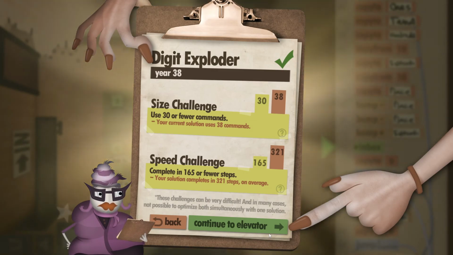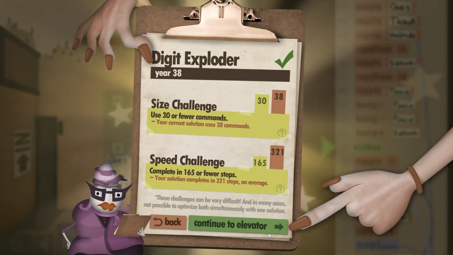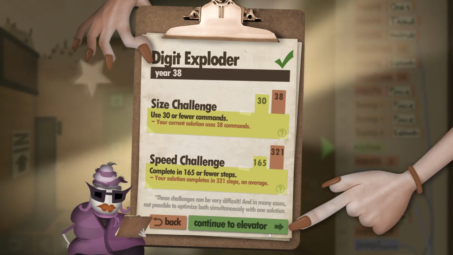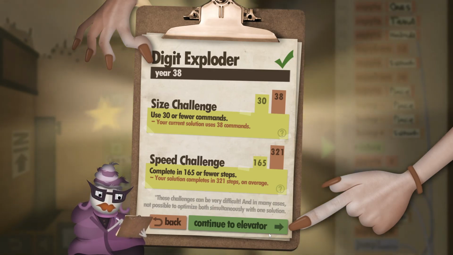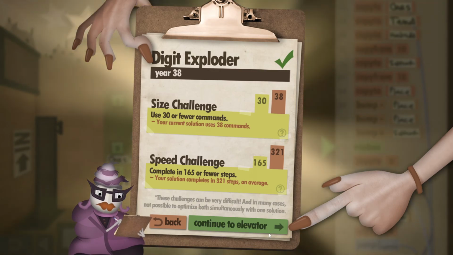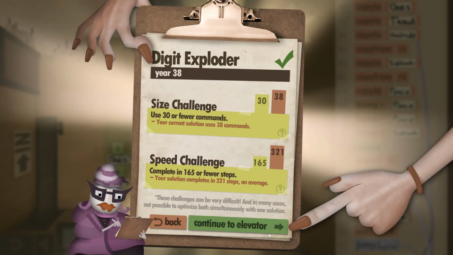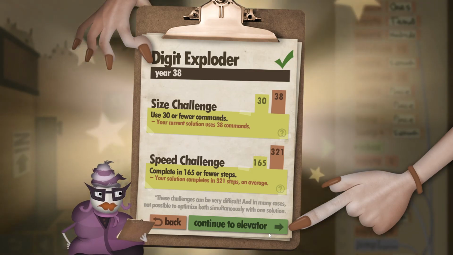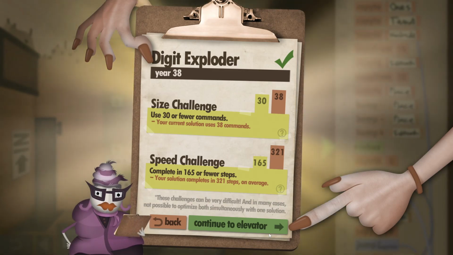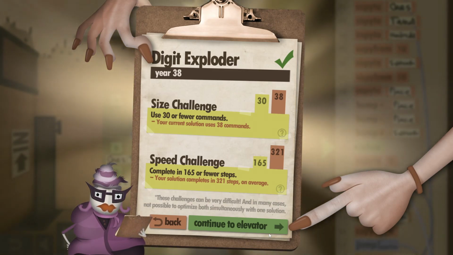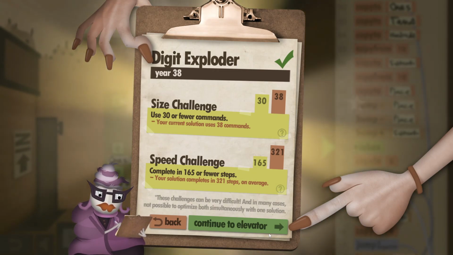Okay, well, I think my solution is elegant. Unfortunately, there isn't an elegance challenge, so I'm going to have to come back here and tweak it and make it a little bit faster. But, you know, that's okay. I like my solution. I think it's pretty elegant using the indirect commands like they have available to us there. So I am going to say thank you very much for watching here, and come back in the next video and optimize this, make it a little bit better, a little bit faster.